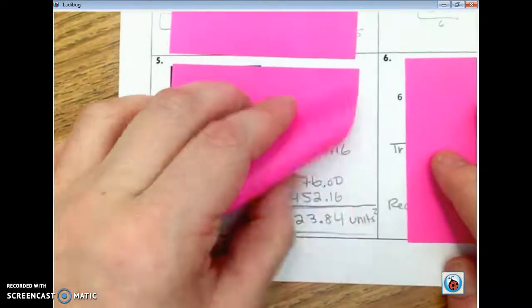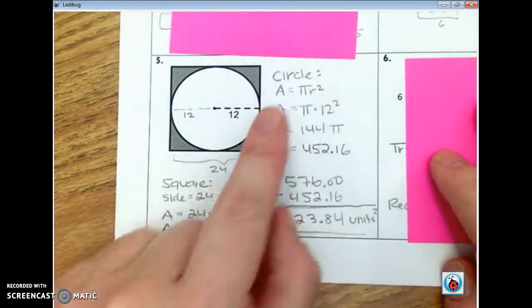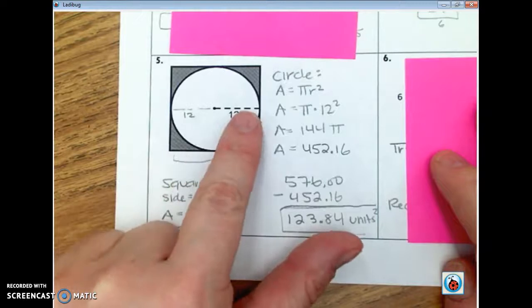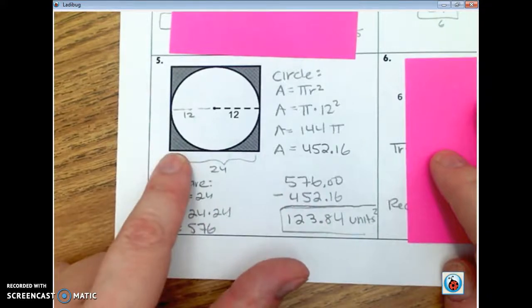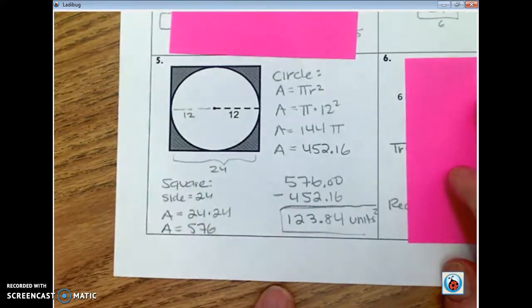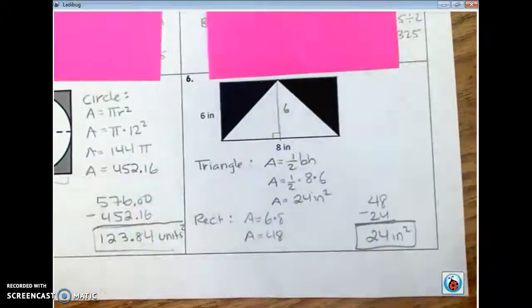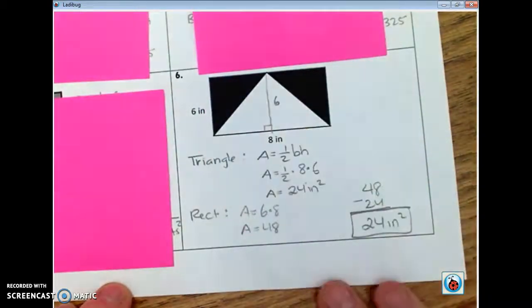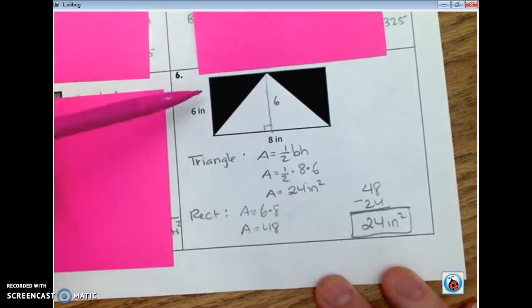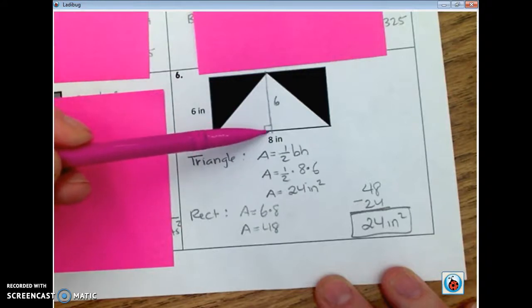All right. Now this was a shading one, so I don't have any coloring. But I saw a circle inside a square. This one was a little tricky. This was the radius. If I continue in the opposite direction, notice it's from edge to edge of the square, and that it's 24. So that was a little tricky. If you got it, awesome job. And then last, number 6. We have a triangle being cut out of a rectangle. Notice, how did I get this height? Because it's the height of the rectangle. The tip of my triangle down to the base is also 6.